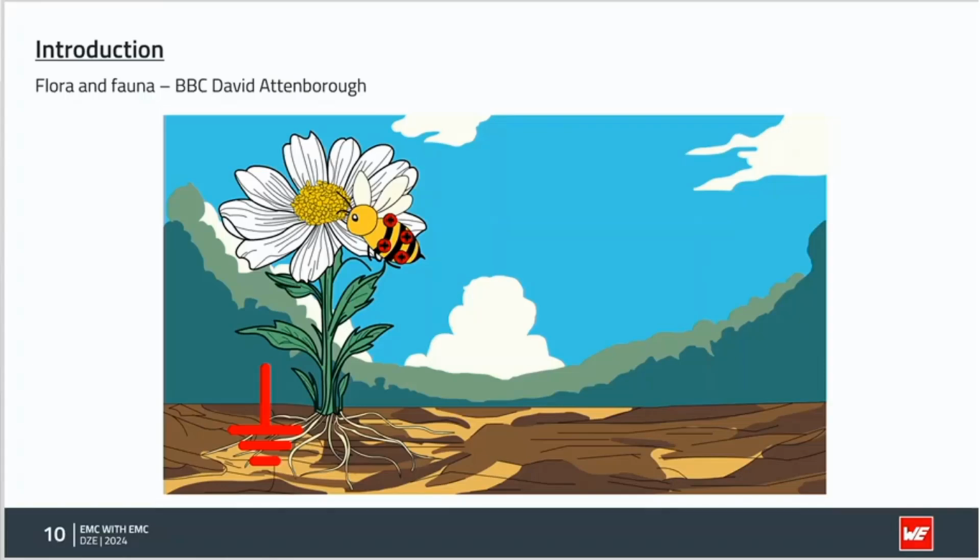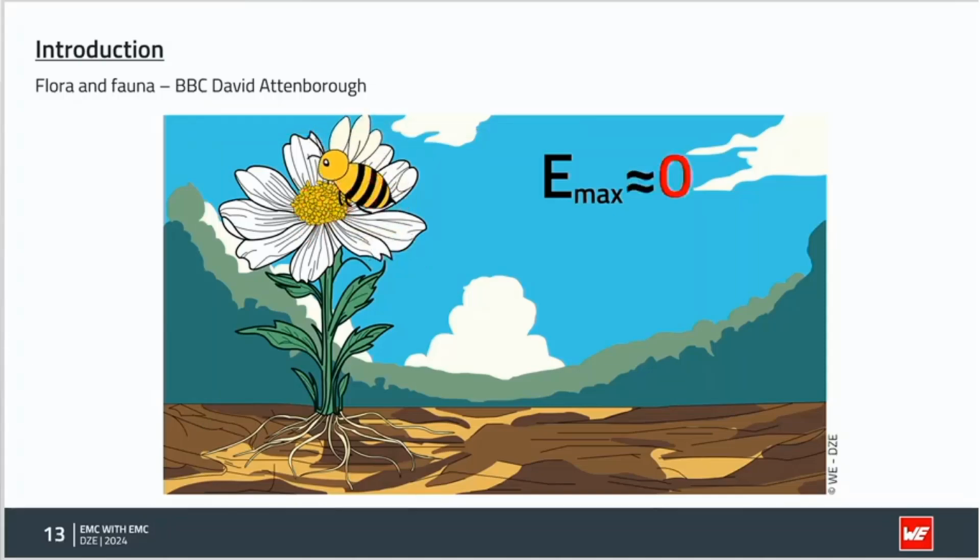So what happens when the bee lands on the flower? Well, we have an E field, and it's on the top, on the maximum level. So it's more negatively charged. And if you have something positively and negatively charged, and you put them together, ideally, the E field that is going to be created will be 0. So it will cancel each other out.